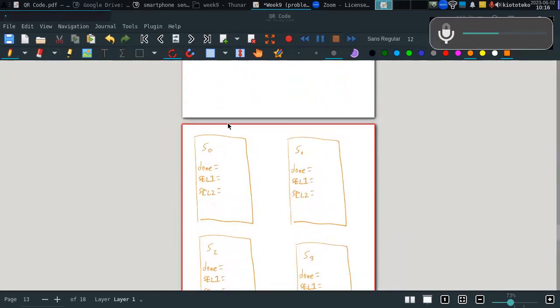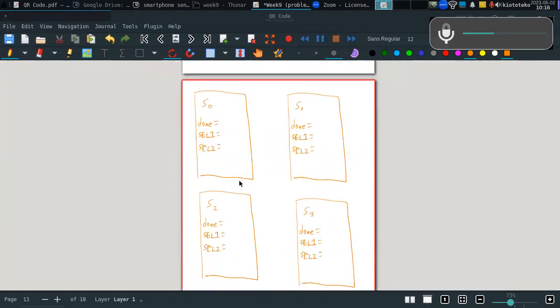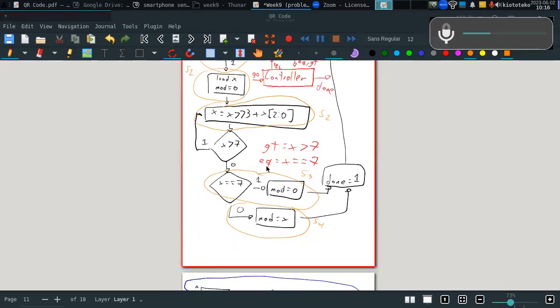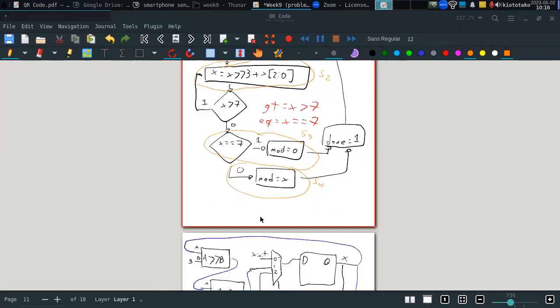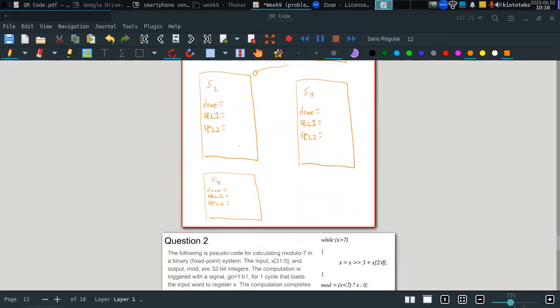So the done signal, well, let's see, no? From state 0 to state 1, only if go is 1. If go, else they just go automatically to here. And from state 2, it depends, no? If equal to 7, you go to state 4.